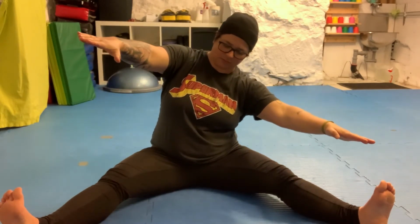So I'm going to roll forward with my pelvis, activate my pelvic floor and my abdominal muscles, and then just try and separate out that quadratus lumborum. And all we're doing is a really gentle movement to warm up that lower back, in terms of activating and stretching out those muscles that sit on the lumbar spine.